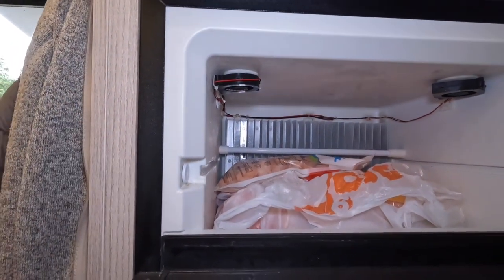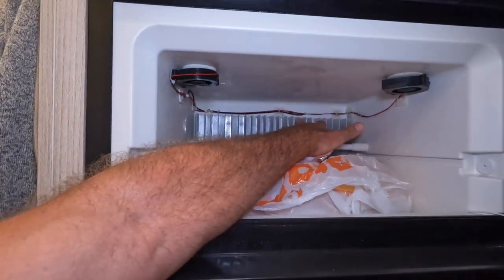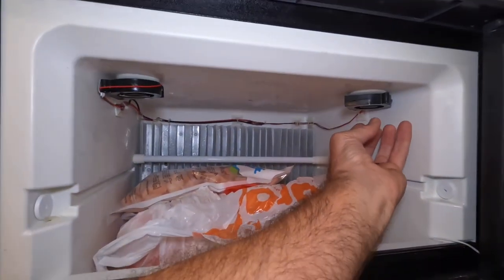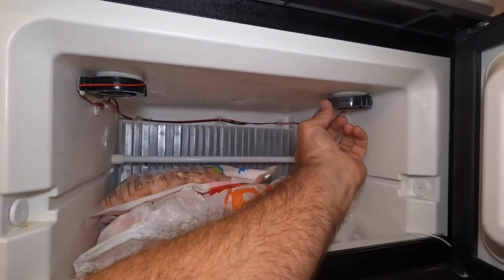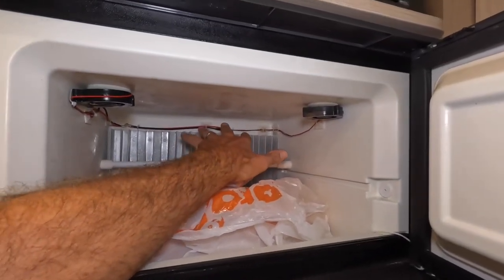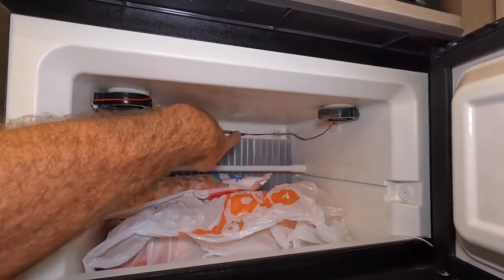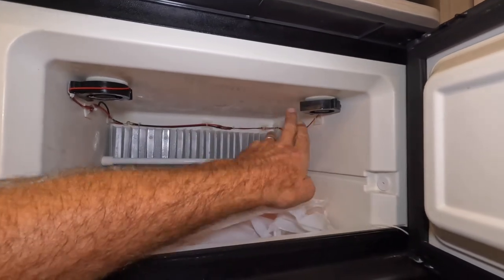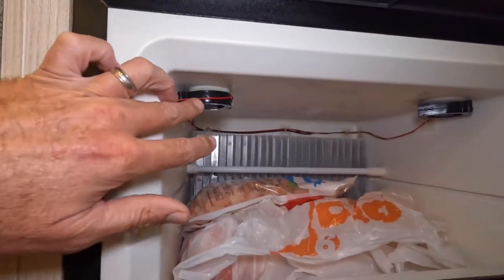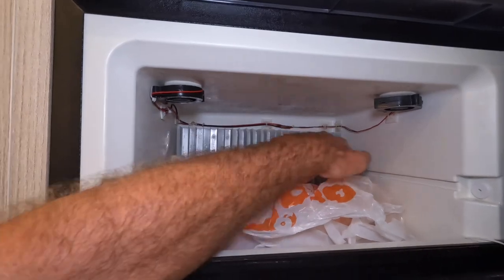So what happens is they only run when the fridge is running, when the fridge is trying to make this plate cold. And when these are flowing, the air is sucked up underneath and it has an exhaust right here. And that is pointed over here at the fins, in an effort to circulate the air. It's going up over to the fins and it's driving the air down. And then I've got a second one over here that's pointed in a little bit different direction, and it's hitting the fins and driving the air down.